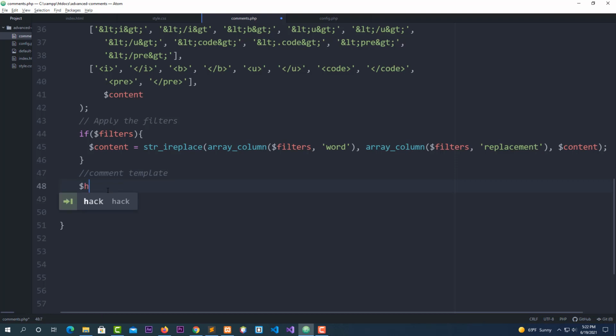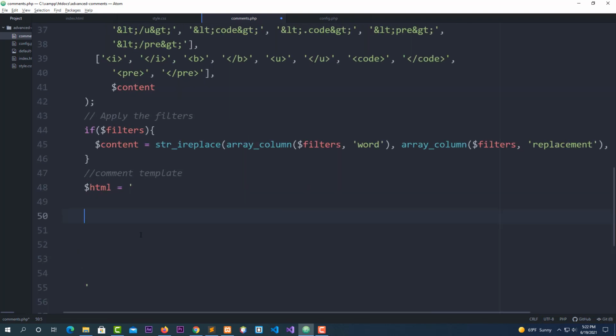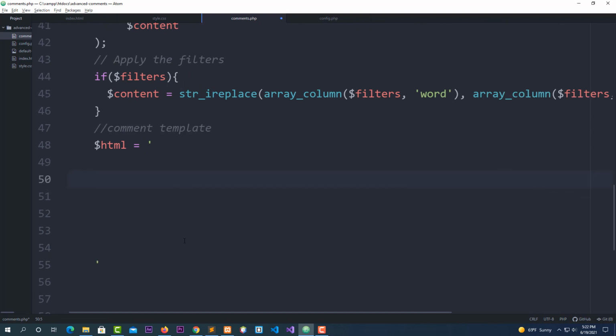For this, I'm going to say $HTML equal single quote, and I want you to bring one of the single quote down like this. Bring it down. Let me expand this to see. I want you to see what I'm doing. Let me start over. Okay. I say $HTML equal single quote, and I bring this down. Okay. And go inside.